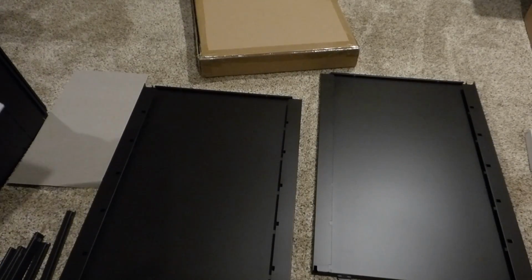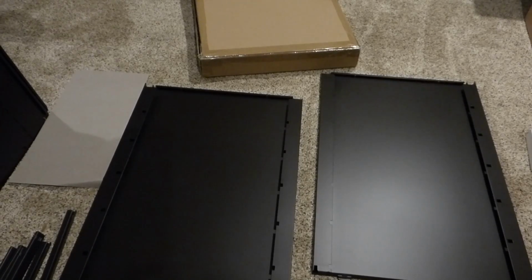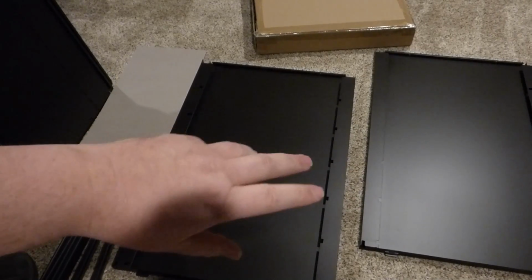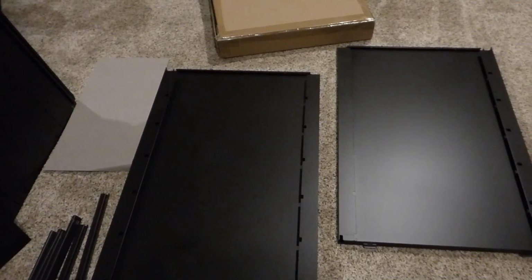Right. So, if you look at it closely, you will see that down here there's little notches on this one, and over here, believe it or not, there's little notches on this side too. They're there. Just need better light. And then over here, you have little holes. And over here, little holes. Okay. So basically, these are the sides because they're deeper, and there are only 2 pieces of metal that look like that.